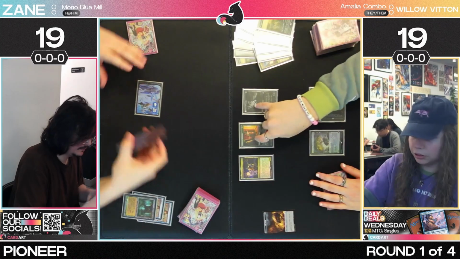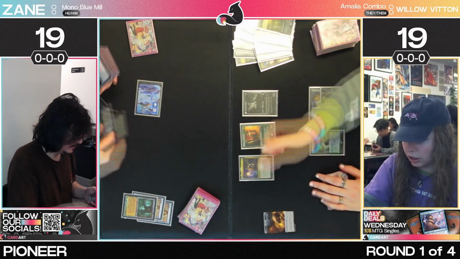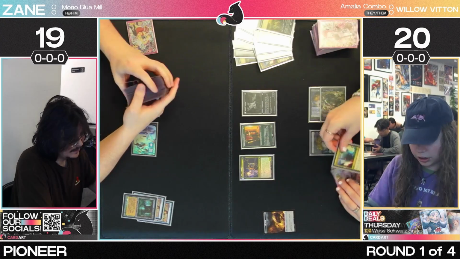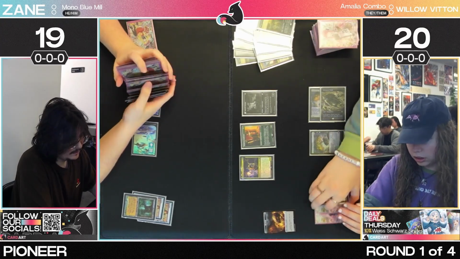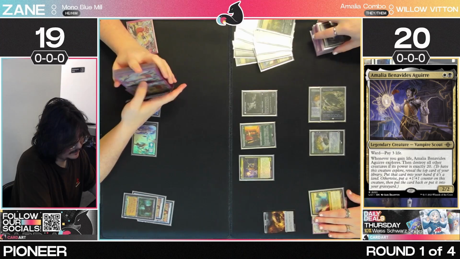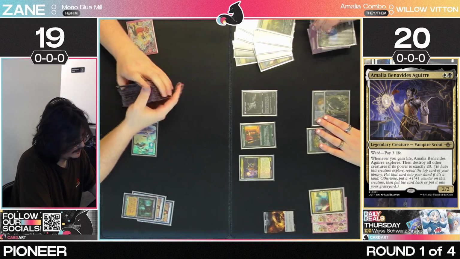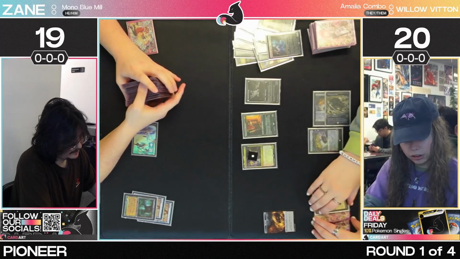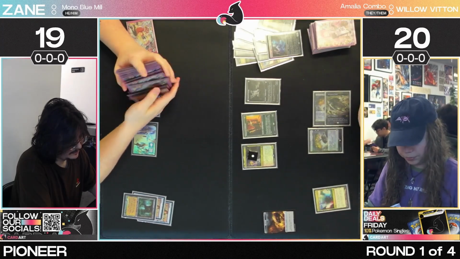Amalia is gonna be jammed out now for Willow. So we're gonna start exploring here, but not the full combo yet. So we still have some breathing room here for Zane. Are you able to pronounce that whole name? I would not even try. I was just saying Amalia. I would not even bother trying to pronounce the entire thing.